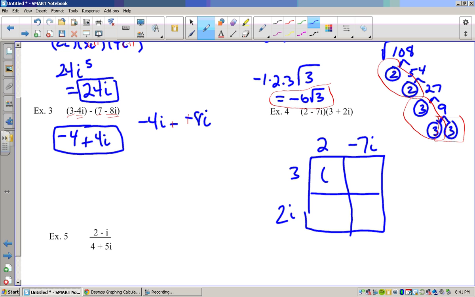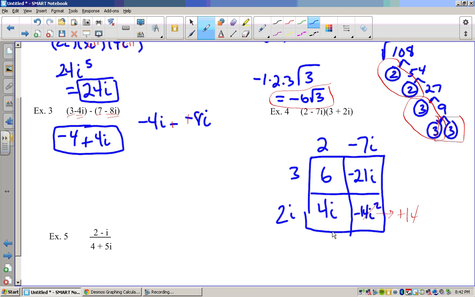From there, we're just going to multiply pieces together, kind of like a Punnett square in science. So 2 times 3, you get 6. 3 times -7i is -21i. 2 and 2i is 4i. And then 2 and -7 is -14. And I have i times i, which is i squared. We said look out for the i squared because that's a sign changer. So instantly what I can do, instead of a -14i squared, my result for that bottom one becomes a positive 14 instead. Right, that's going to help me combine some like terms here.